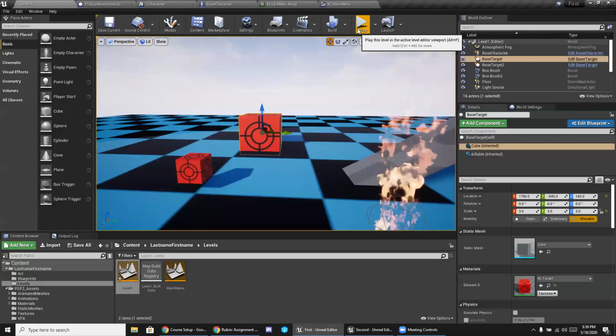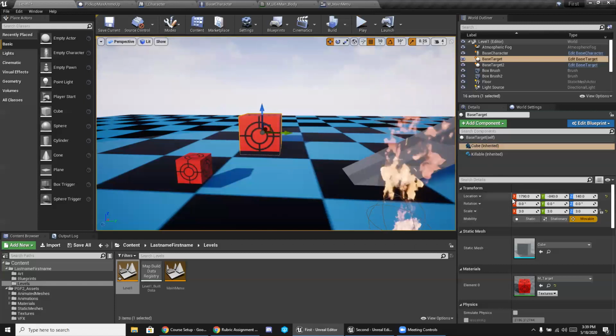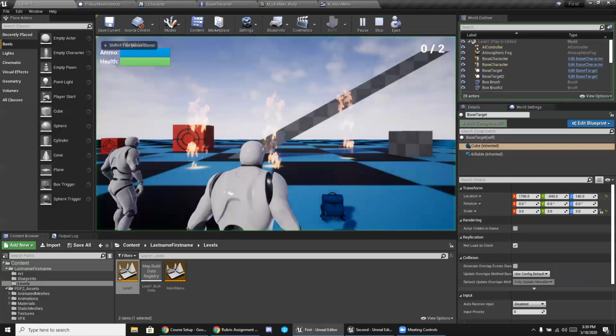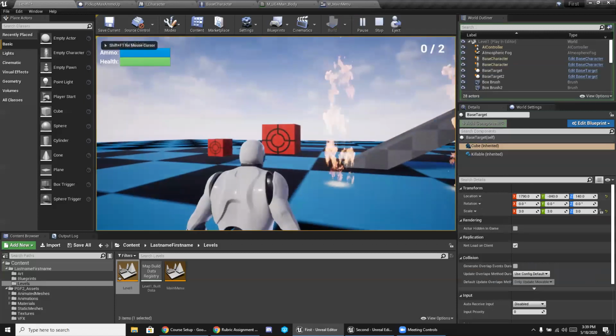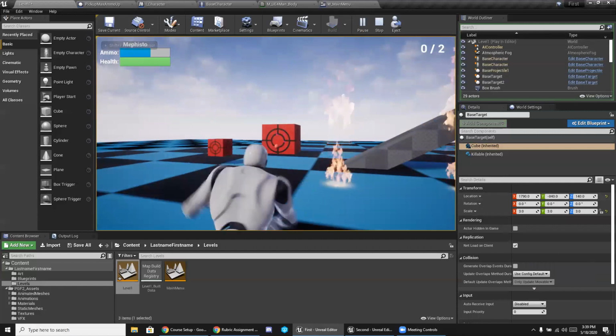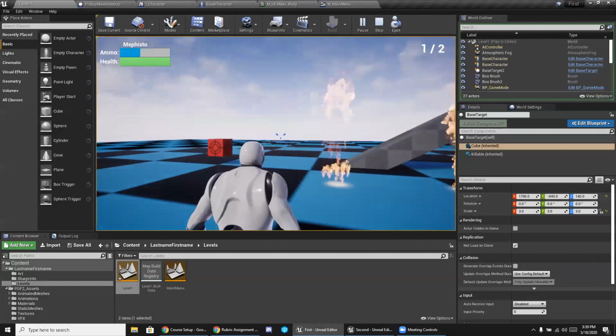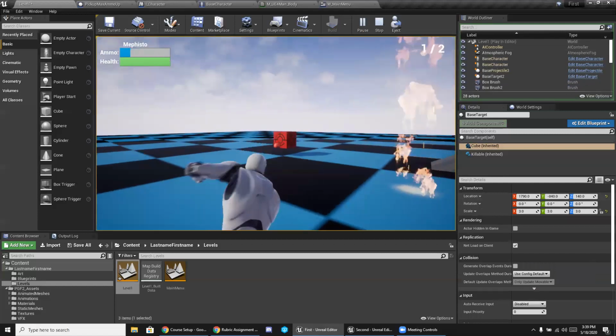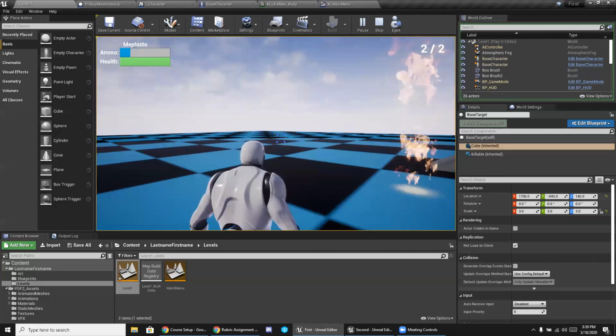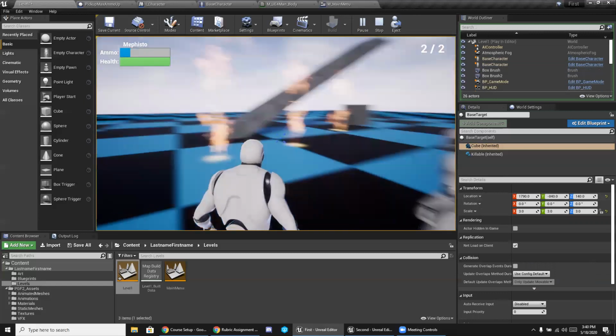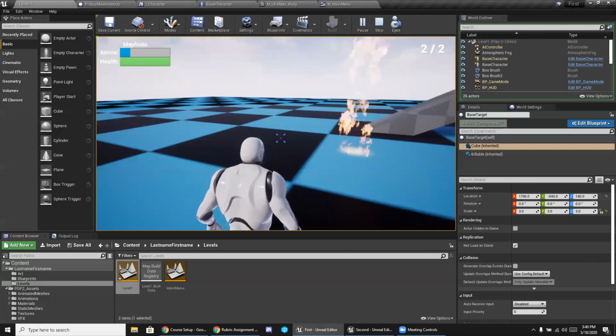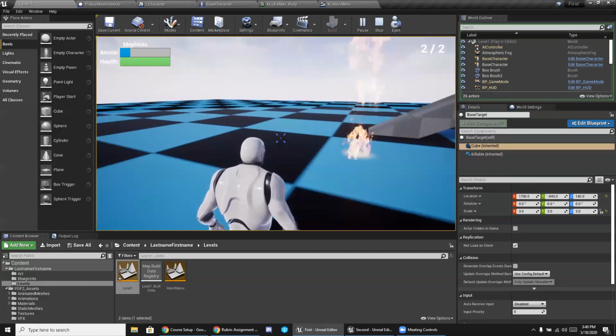I didn't change any code, but it is changing the values of these variables per instance. Now currently with my level layout, if I actually play this, it's going to take 3 hits. I destroyed that one, and then I destroyed that one. I didn't have to use jump. I didn't even have to move from my starting position. So this would actually get a failure for that level layout.